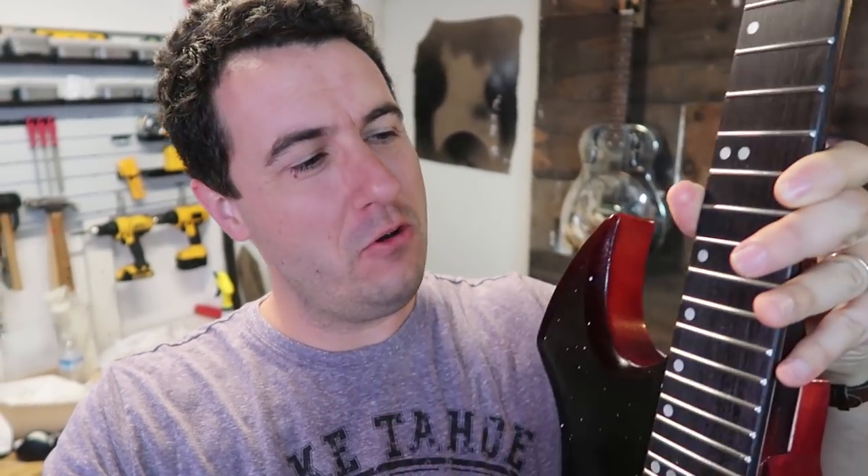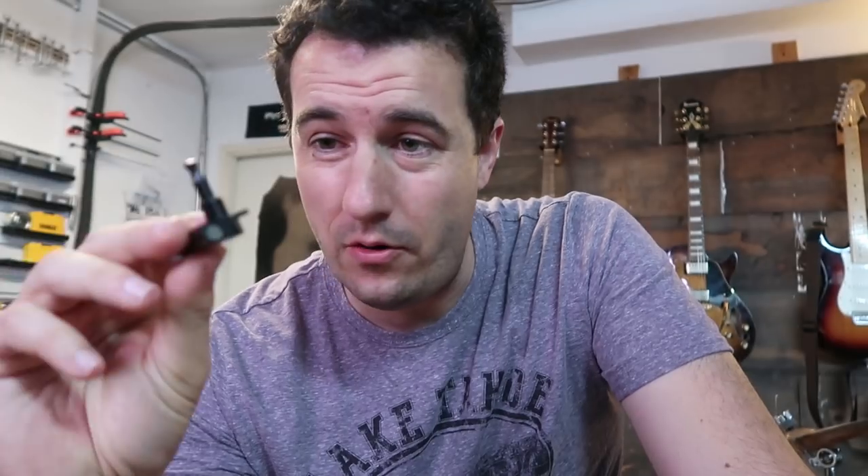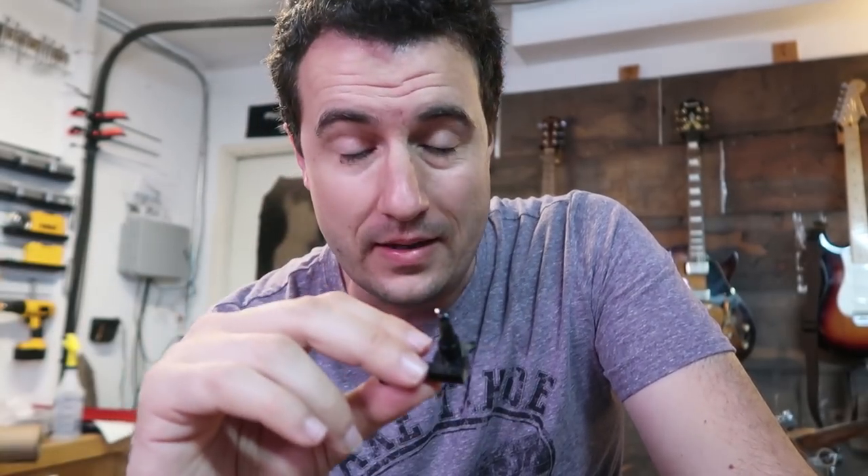I knew that would be satisfying — look at this fretboard now. That rosewood just woke up, and it looks even better, bringing the whole guitar together. Before that, the wood was really dry — who knows how long it's been sitting in a box. Now I look at it and think, I wanna play that guitar. Next step is to put on the tuners. For this entire guitar there are no instructions, so figuring out how it all goes without any instructions at all will be an interesting experiment, but I'm up for the challenge.